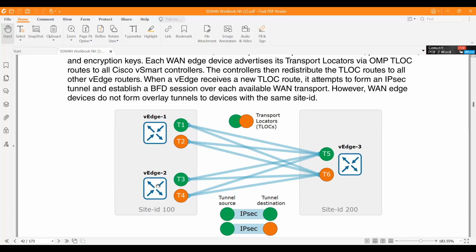So private routes can go to the other sites, but not to each other via any kind of neighborship. Although there is no neighborship formed, you see that TLOCs are not formed between vEdge 1 and vEdge 2. No TLOCs are formed. They only form TLOCs to other sites. How many TLOCs do you have here? Two TLOCs. How many here? Two TLOCs. Here you have 4 TLOCs, and here also 4 TLOCs.